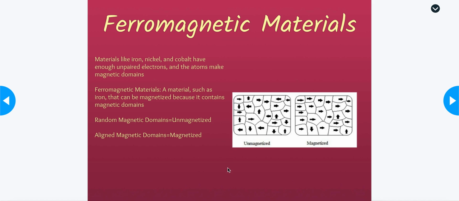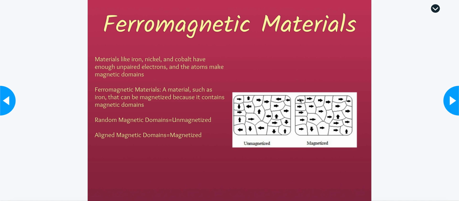So, when we are looking at a material like iron, normally its magnetic domains are not aligned. So if you just have like an iron nail, it's not going to be automatically magnetic, okay? And that's because its magnetic domains are all pointing in different directions. And as we said with the electrons, the magnetic fields, if they're not aligned, they aren't going to be very strong. And so they don't produce a strong magnetic field.